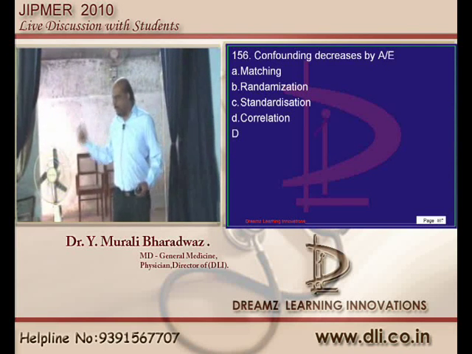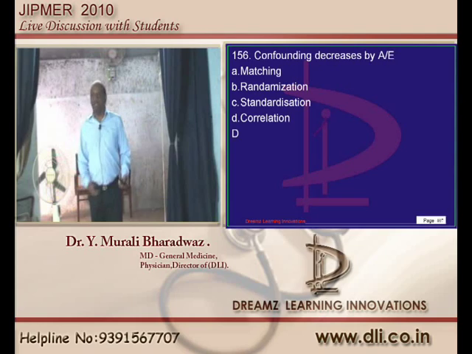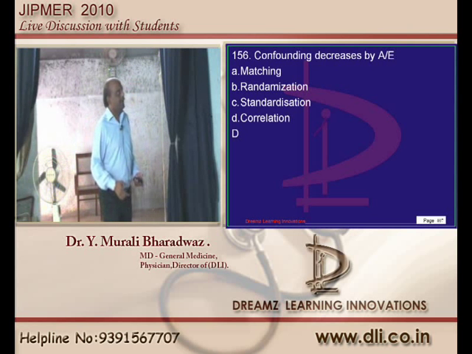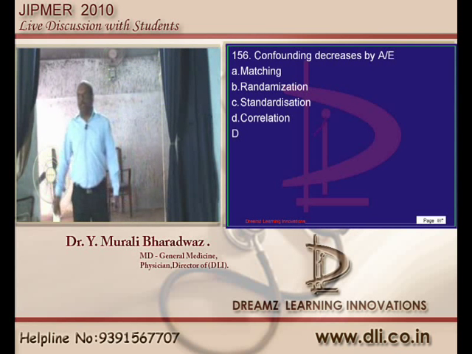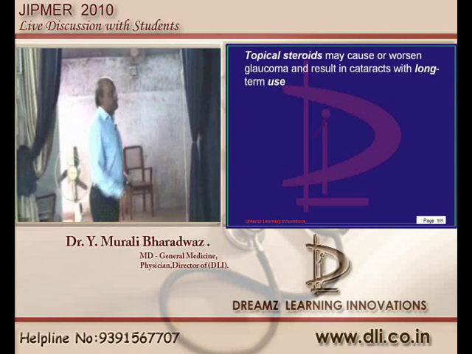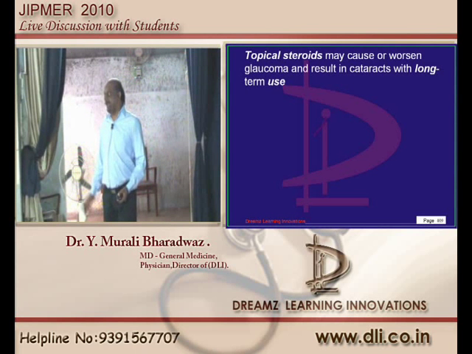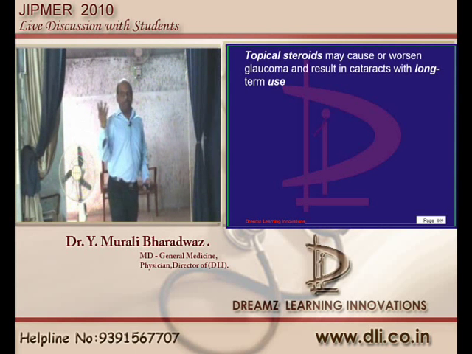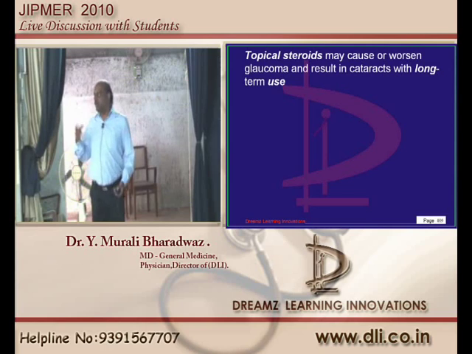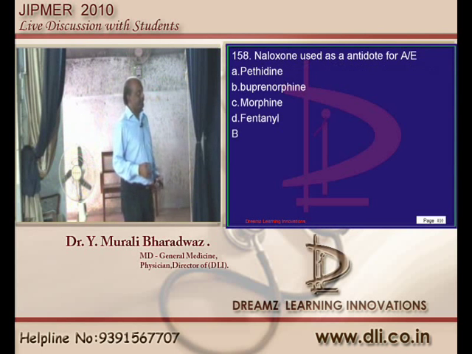To remove confounding effect, we do matching, randomization, standardization, etc., basically to remove the confounding effect. If you use topical steroids, what will happen? It can lead to both glaucoma and also cataract, but glaucoma more commonly than cataract. Otherwise, if 'more commonly' were not given, then both options A and B would have been right.